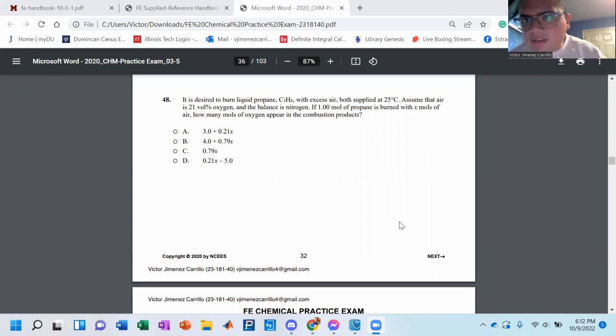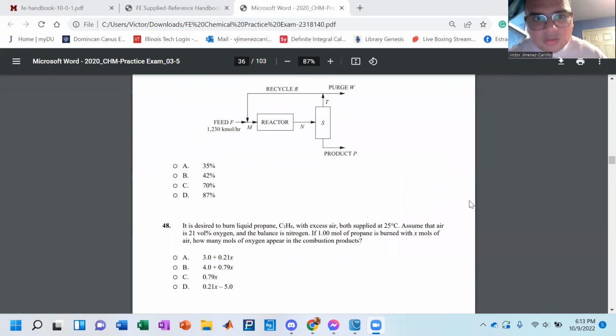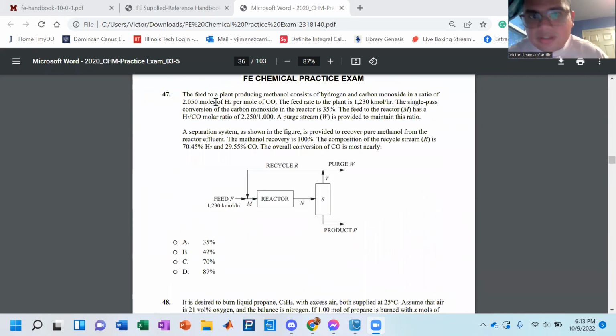With that being said, I'm gonna straight up say, as of today, 10/9/22, I don't know how to do 47. I'll have to go back to that in part four once I figure everything else out. I might not get it. It's something to do with molecular balances, and to be honest, that's not my strength. Ironically enough, for a chemical engineer, it should be your number one strength. But if you went to IIT, you know the brutality of that first intro class. So I got to go back and study a little bit more of that.